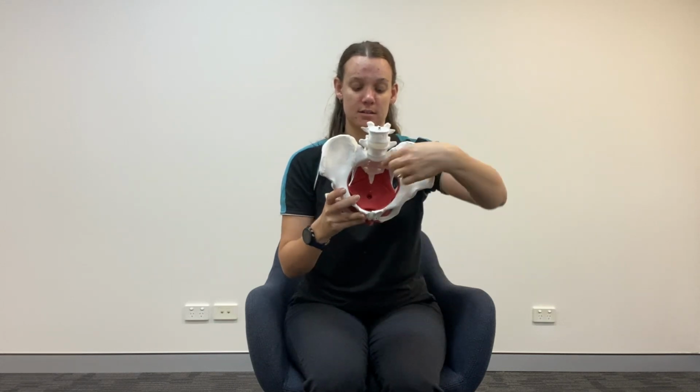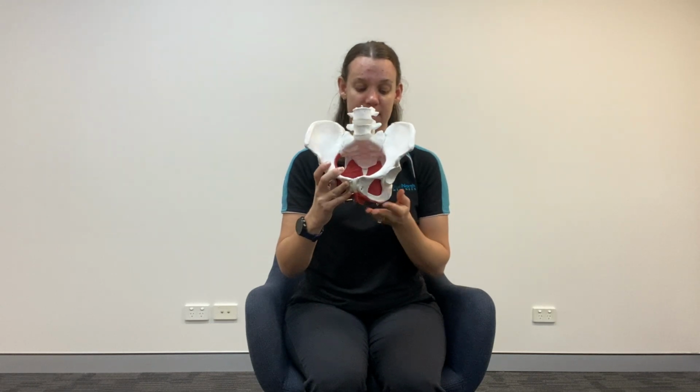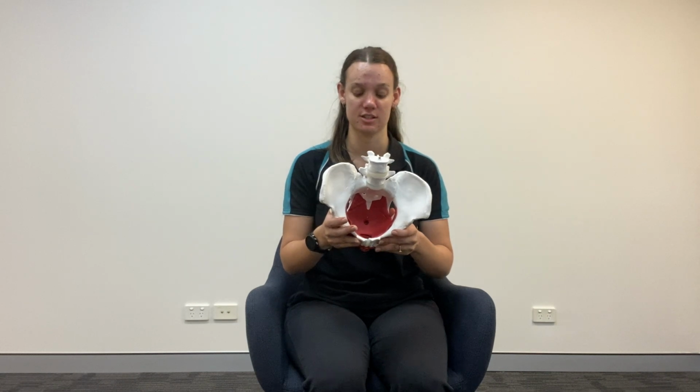So our pelvic floor actually attaches right on our pubic bone at the front here, right to the bottom of our sacrum at the back, and then it extends beyond these two sit bones that we have sitting either side. If you're sitting in your chair with your feet planted firmly on the ground, think about pubic bone at the front, sacrum at the back, and those two big sit bones, and visualize that space, because that's going to be very important in a moment when we practice a bit of activation.